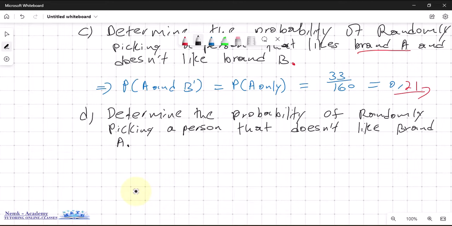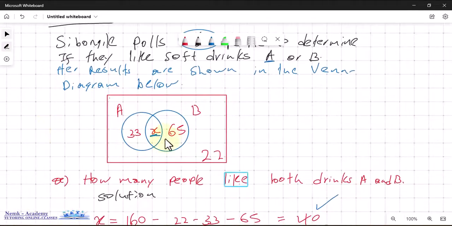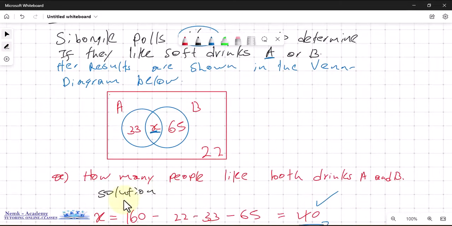Okay. So if you get it straight and then you start to think about it, we are looking for someone who does not like brand A. So if there's brand A, this person won't be there. So let's go back to our Venn diagram. Can you pick the first number of people who don't like brand A? Those who don't like brand A, how many are they? 65 only. Is it 65 only? Look again. You don't like brand A. We don't care which brand you like, but you don't like brand A. Thank you. So 65 it is.